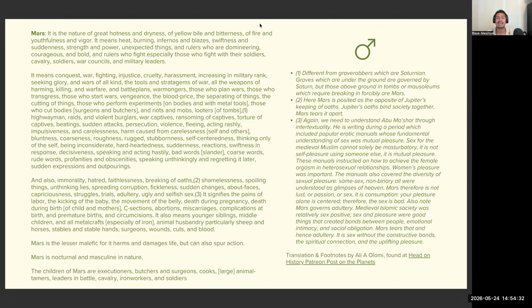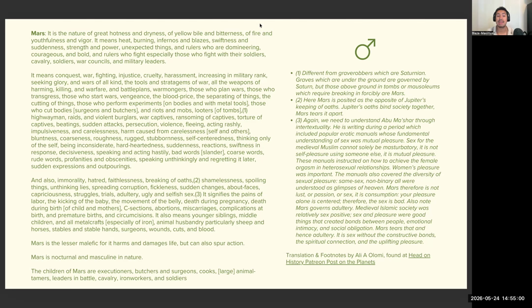Sudden expressions and outpourings, such as literally a passion, like a crime of passion. Not like I'm passionate, which we understand. What we really say when we say I'm passionate about something is we're saying I'm enthusiastic about this. But the type of passion that's being referred to with Mars is an uncontrollable fervor and an uncontrollable rage, which is a sudden expression or sudden outburst or sudden outpouring that happens.